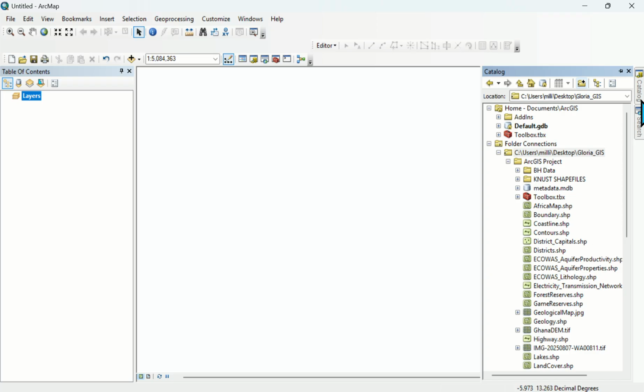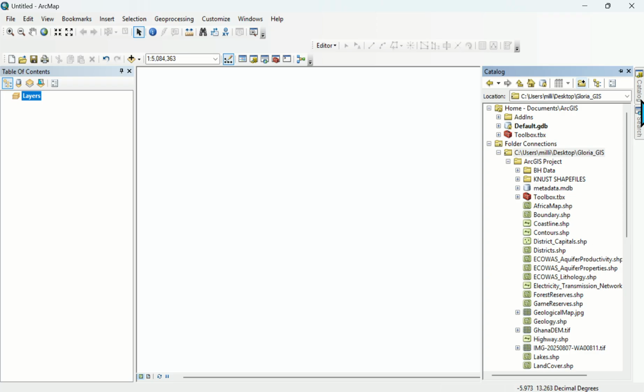So I want to create, let's say, a map of a certain district. Let me start with a district. And in that district, I want to know the rivers in the district, the towns in the district, so rivers, towns, let's say the roads. I want to know the names of the towns. I want to know the names of the district, the major district, the capital towns, and all that. So let's basically do that.